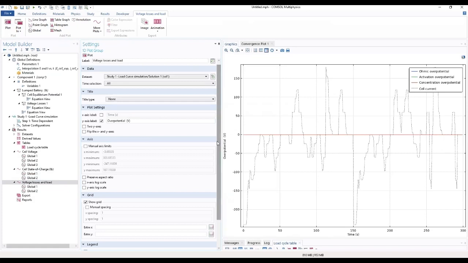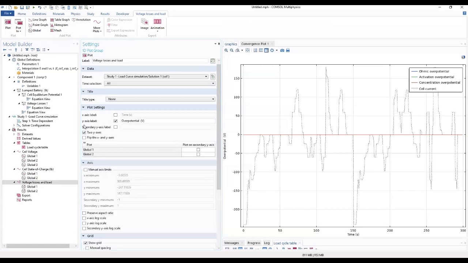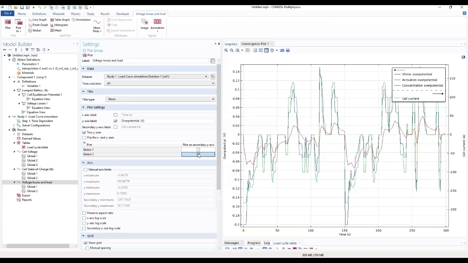You set our y axis to be over potential. And we want to add our global 2 to it.